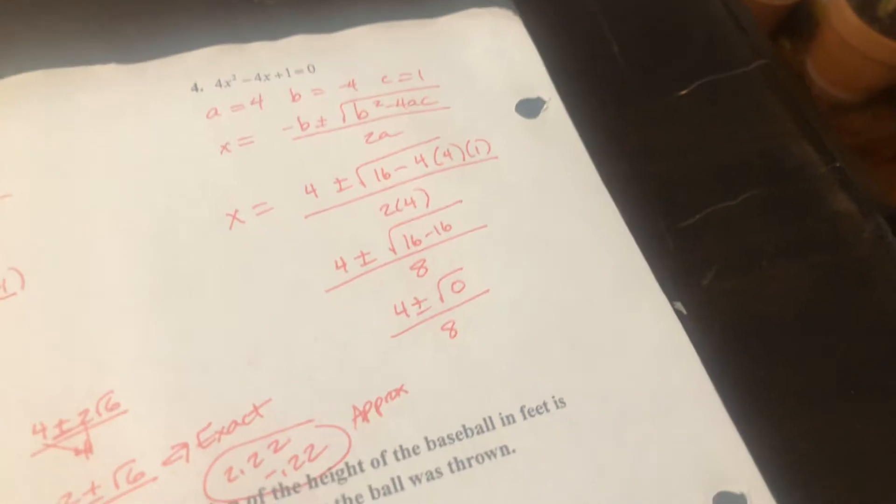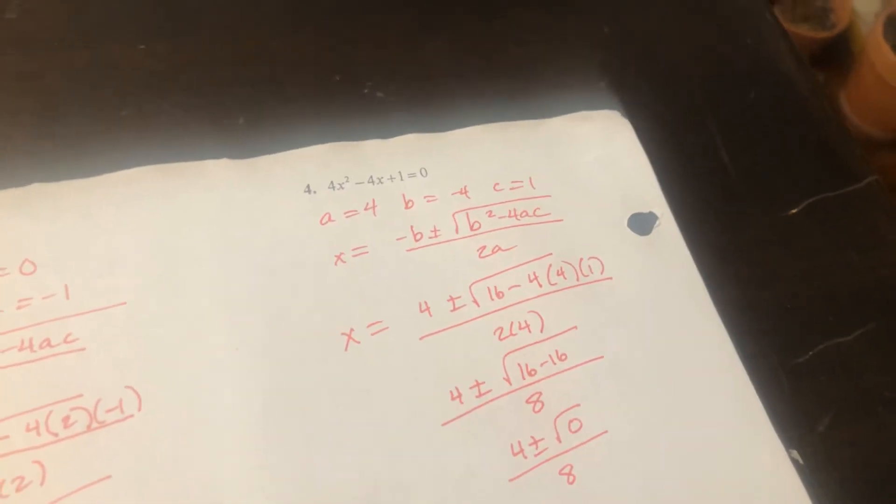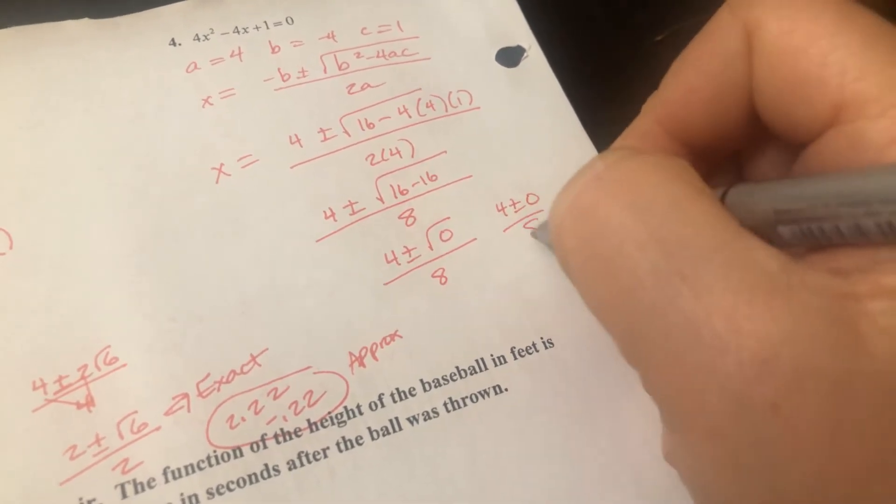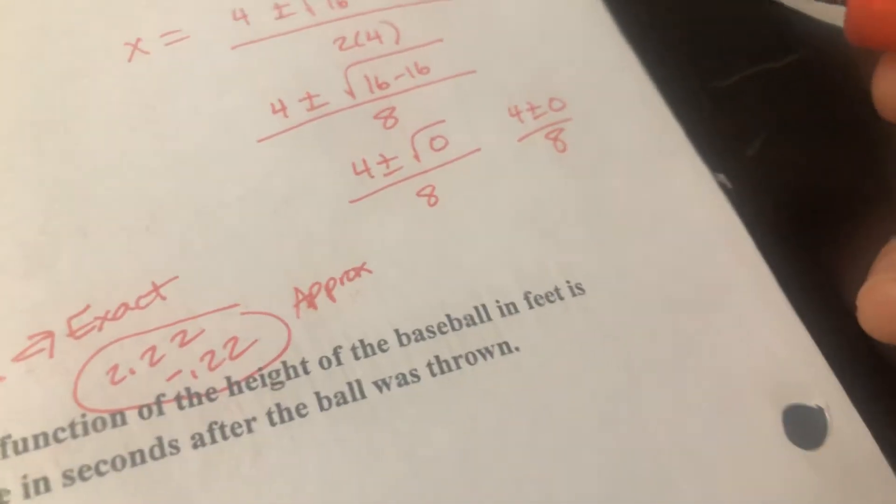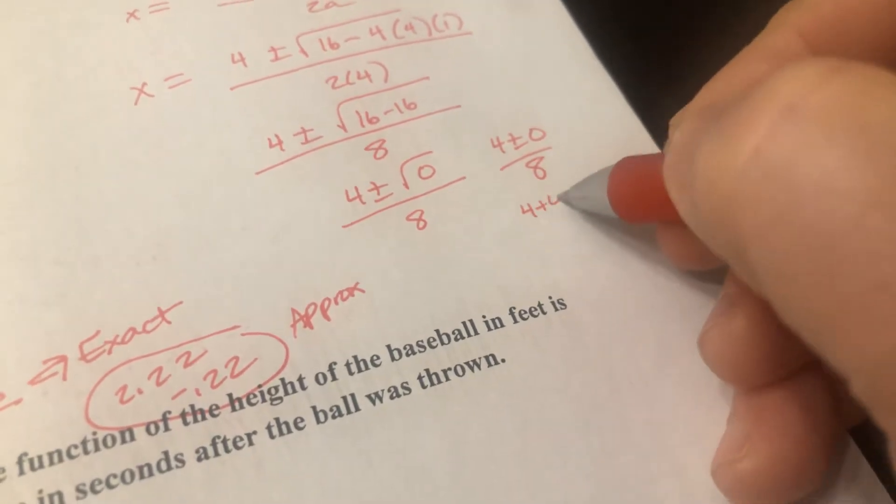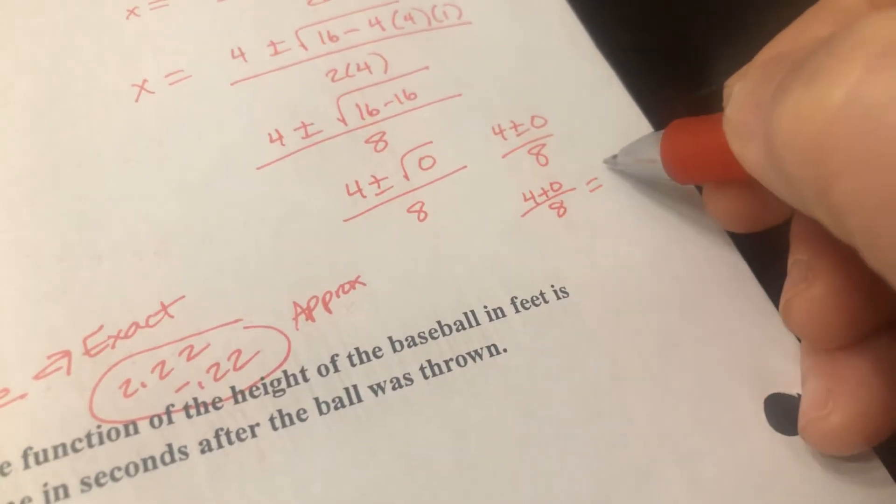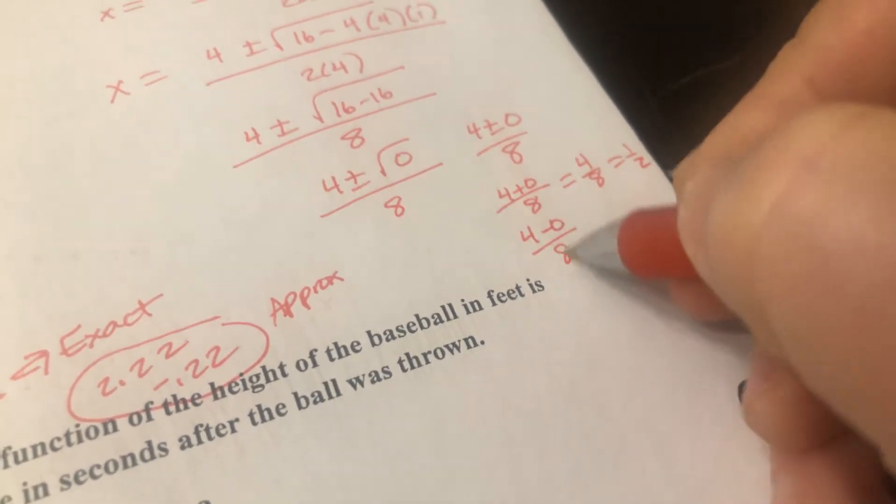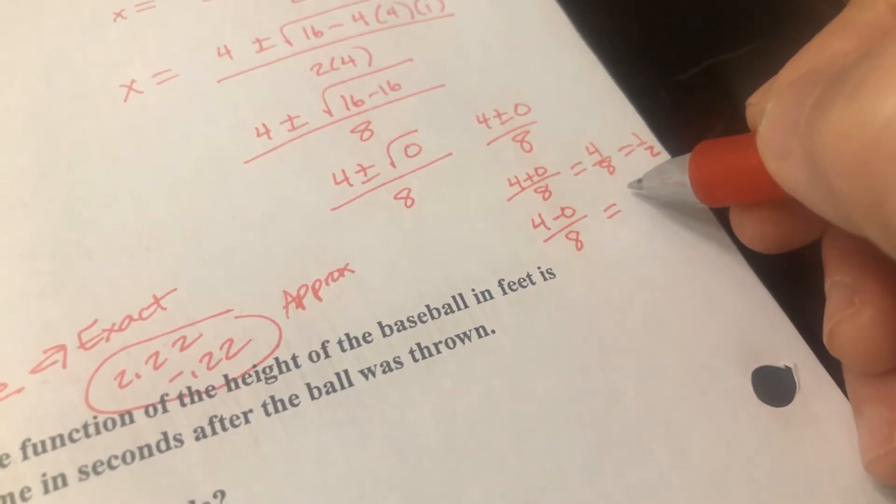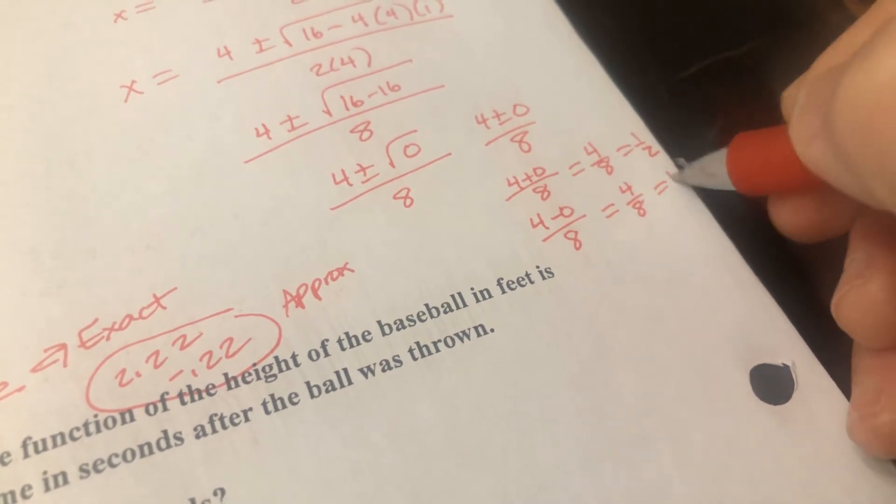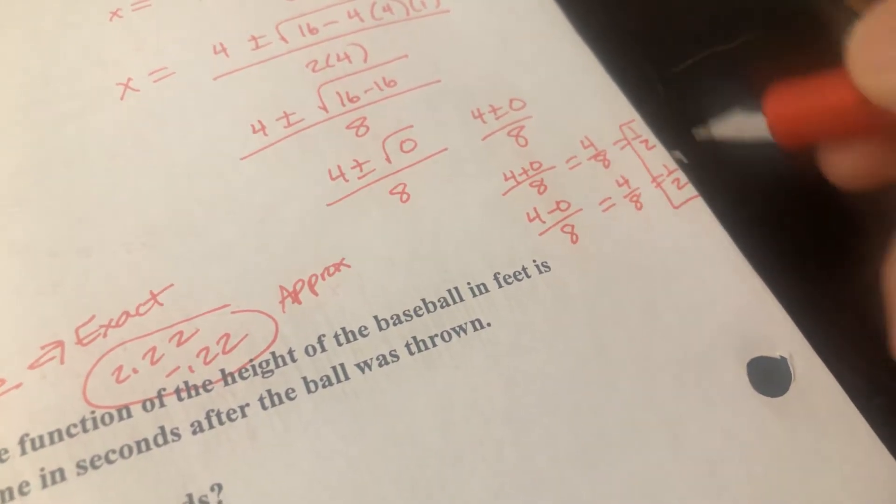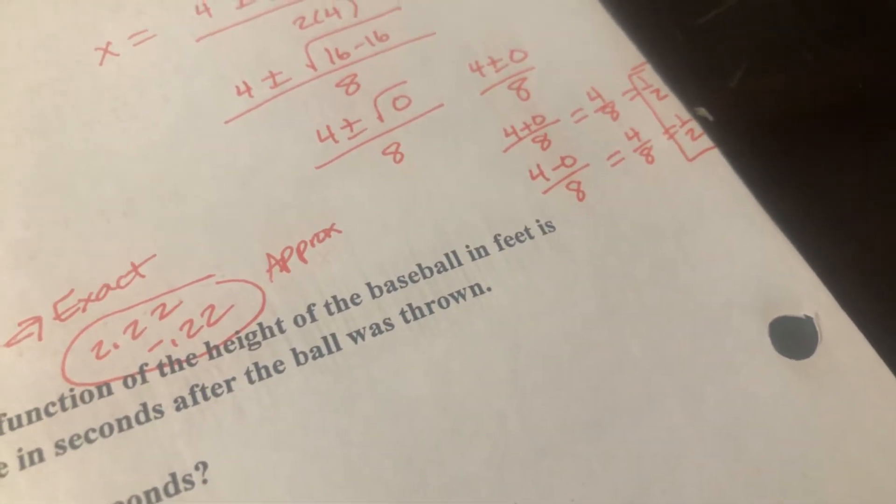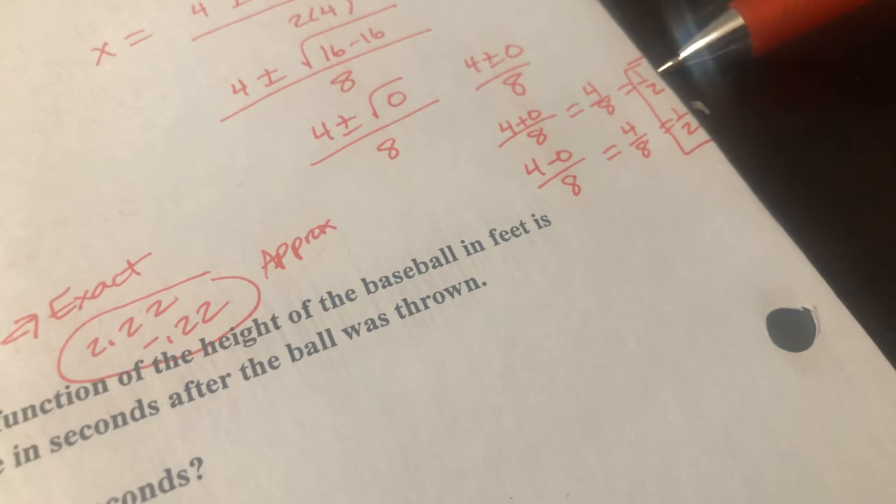Oh, so I want you to think, something unusual is about to happen. The square root of 0 is 0. So the unusual thing that's about to happen is 4 plus 0 over 8 is 4/8, which is 1/2. And 4 minus 0 over 8 is 4/8, which is 1/2. So you get the same answer. So you get one answer. We call it a double solution. A half is a double solution. But we get the same answer twice.